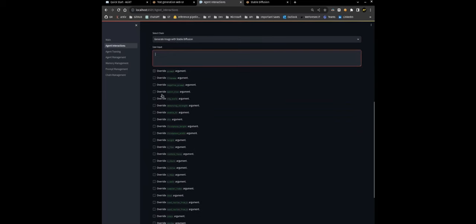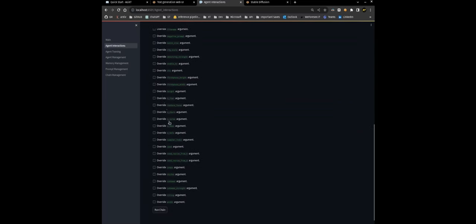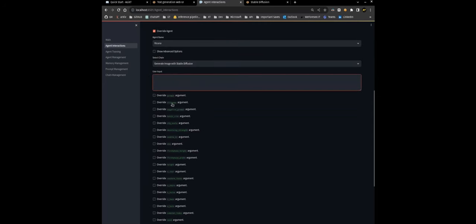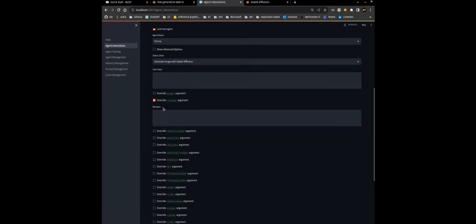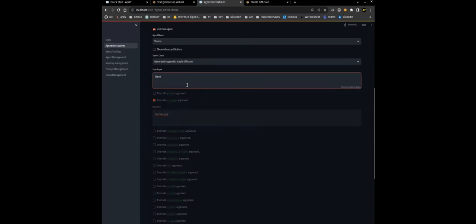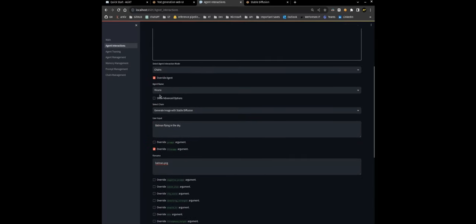And then we've got all of these options here if we wanted to override any of the fields that are in this chain. So if I know I want to save this file as batman.png, then I can. We'll say Batman flying in the sky.